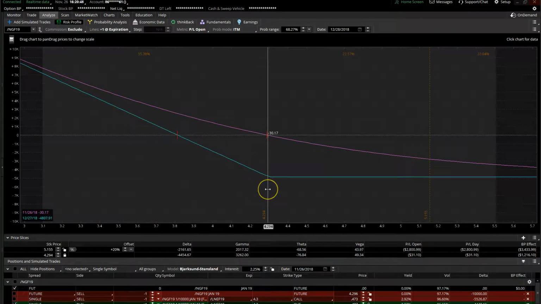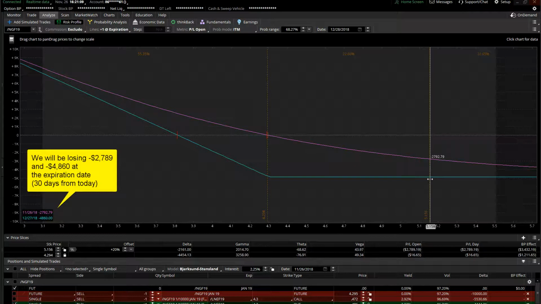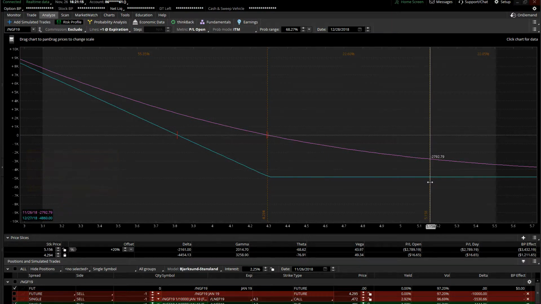And when we buy options, we don't start making money until the price moves enough, or more than what we already paid. So if we get the same 20% move up, we'll be losing at that time almost $3,000 too. But at expiration, which is the blue line, it will be almost $4,800. Again, this is also less risky than selling short the outright.